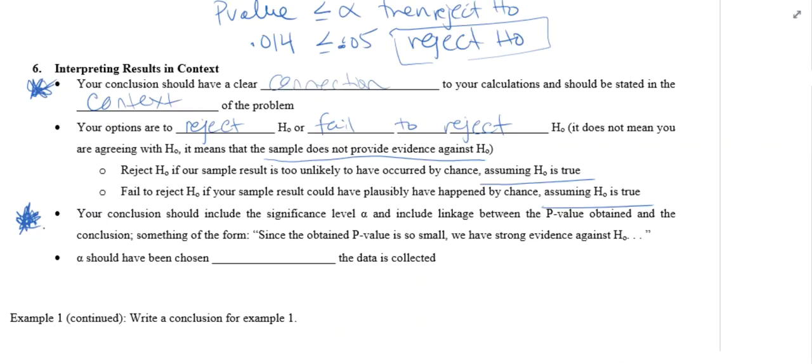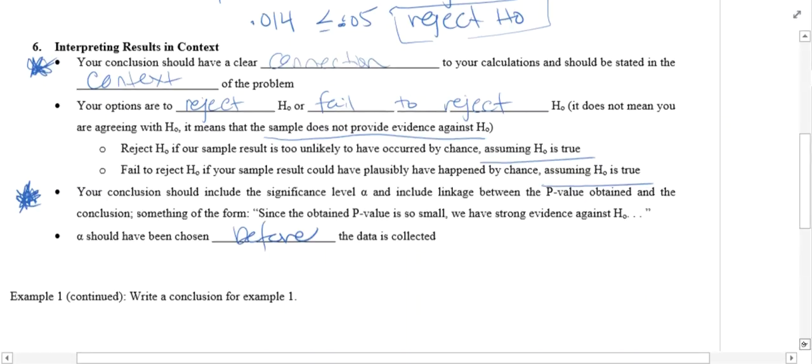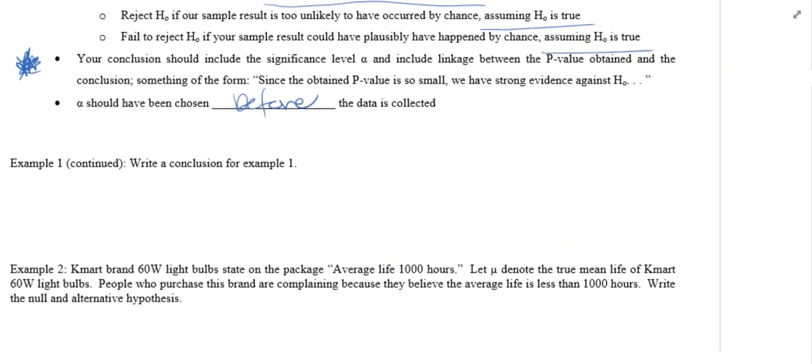And last note, alpha should be chosen before the data is collected. You can't look at your result and then determine what alpha level you need. You have to have decided that beforehand. And that is true for any type of thing that you've had to test and show that it works significantly better. So any type of pharmaceutical drug like Tylenol, Advil, whatever it is, if they're trying to show that Tylenol is a fever reducer, they have had to choose their alpha level before they did their study to show that, yes, Tylenol does significantly reduce a fever compared to a placebo pill.